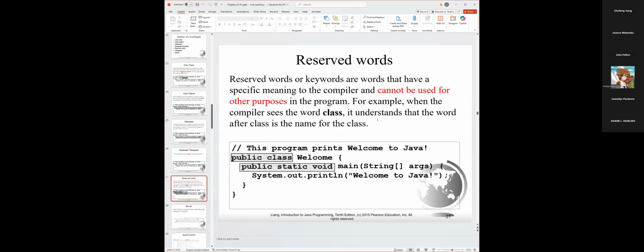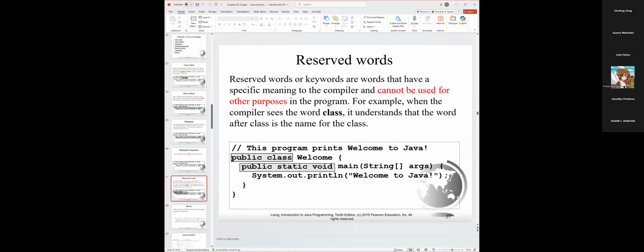And in Java, we have some reserved words. Reserved words, we also name them keywords. They have specific meanings to the compiler and cannot be used for other purposes. For example, when the compiler sees the word class, it understands that the word after class is a name for the class. That is public class.